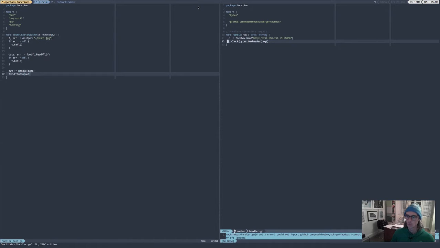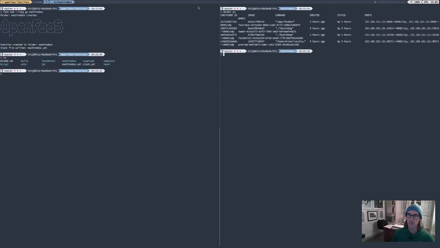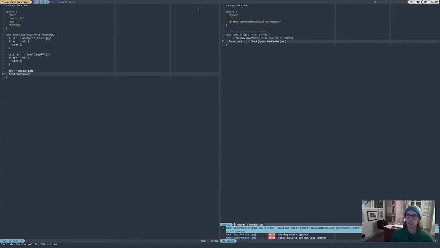And there we go. Okay, just quickly, I'll clean this up before I deal with that error message. So I'm going to do faces, error, and my IDE is telling me that it can't import the FaceBox SDK. So what I need to do is use dep. I'm just going to do dep init, and that's going to pull down the dependencies that I need and put them into a vendor folder. Right, so I save that again, and now I'm getting some different errors because I'm not using faces or error.